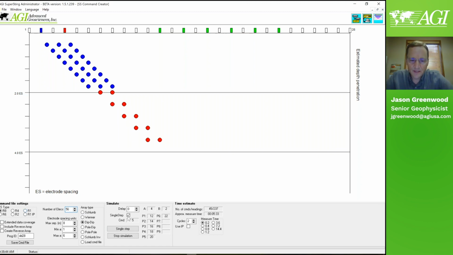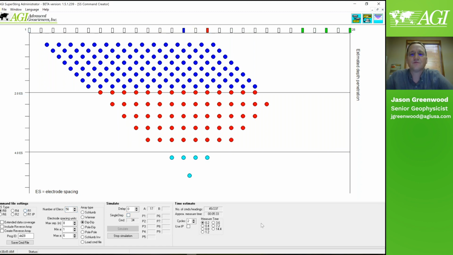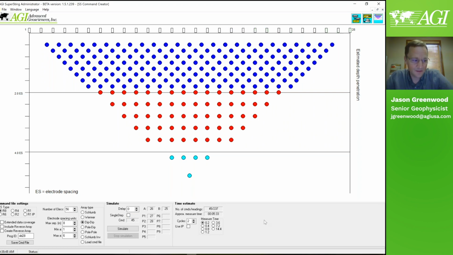So if you're going to measure IP, you need to be very sure that there's actually IP targets at your site. So this question is, is IP useful for saline groundwater exploration?